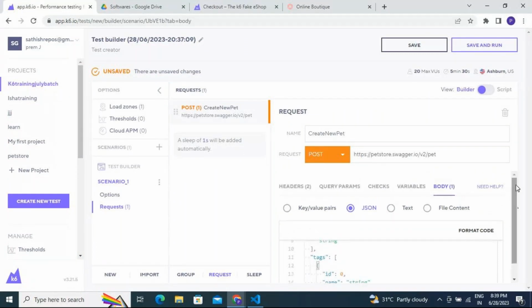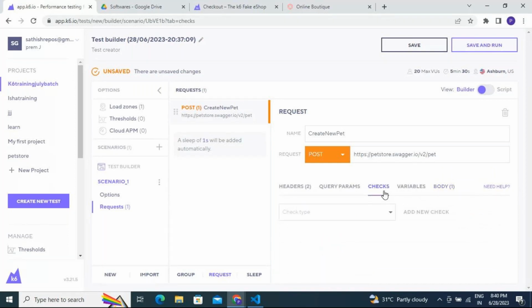I will not go into detail about these other things. Maybe this check alone: check is nothing but a validation. I'll explain it in detail when we start this from tomorrow. You can also say, I need a status code check.